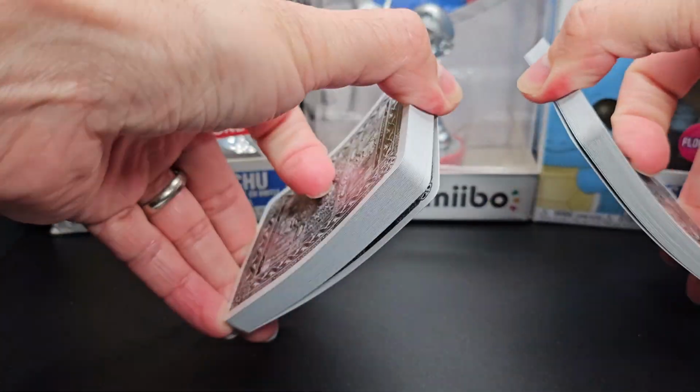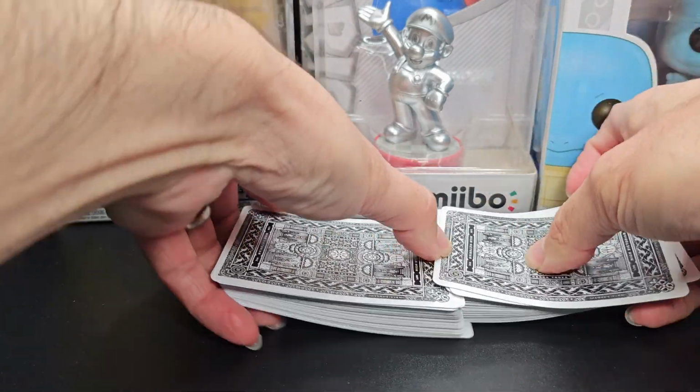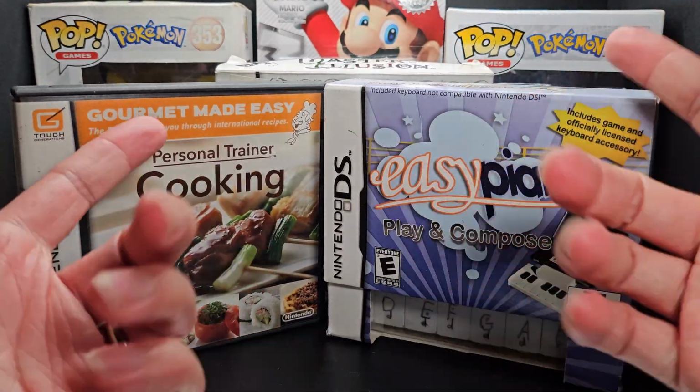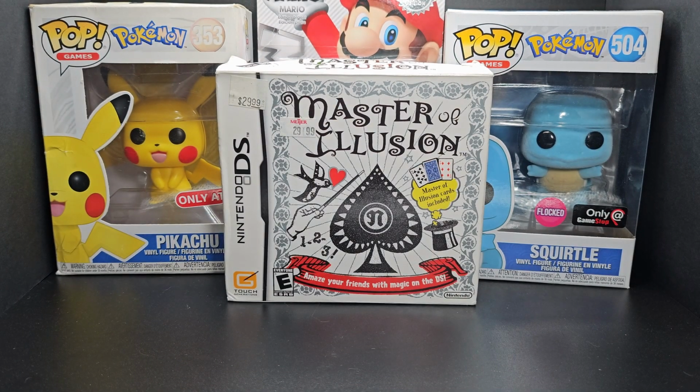Magic tricks can amuse audiences around the world. Nowadays, you can look at videos online, even on YouTube, but for me, I'm going to learn magic the old-fashioned way. Using my DS, of course. I already learned how to cook and how to play piano on my Nintendo DS, so why not? This is Masters of Illusion on a Nintendo DS.